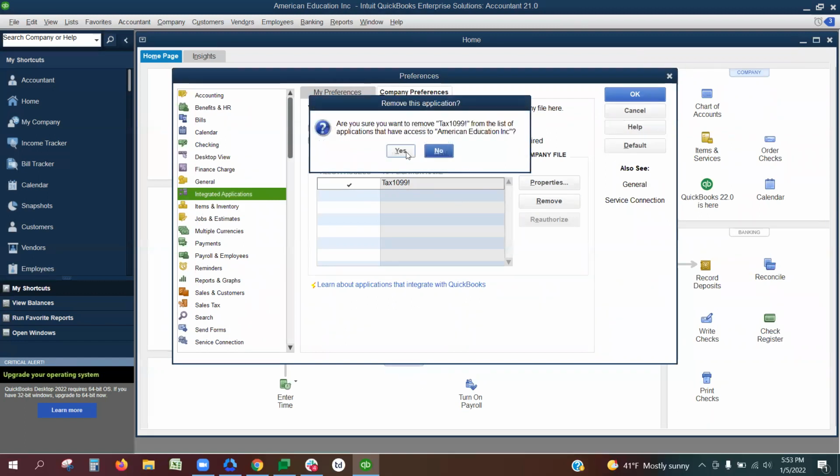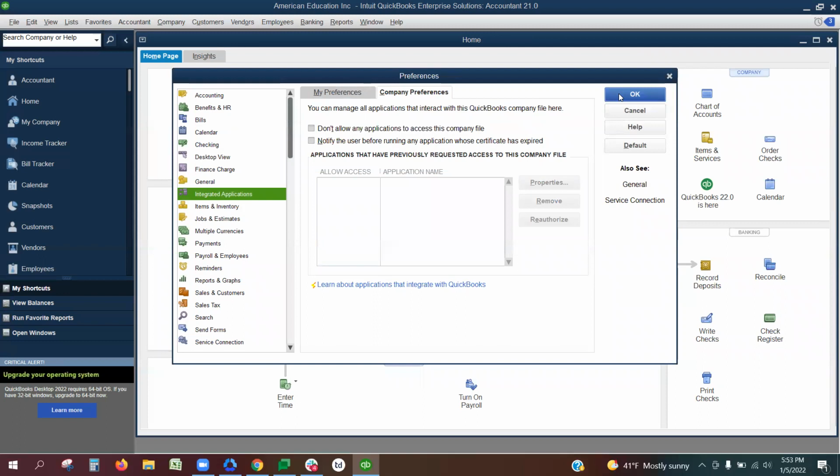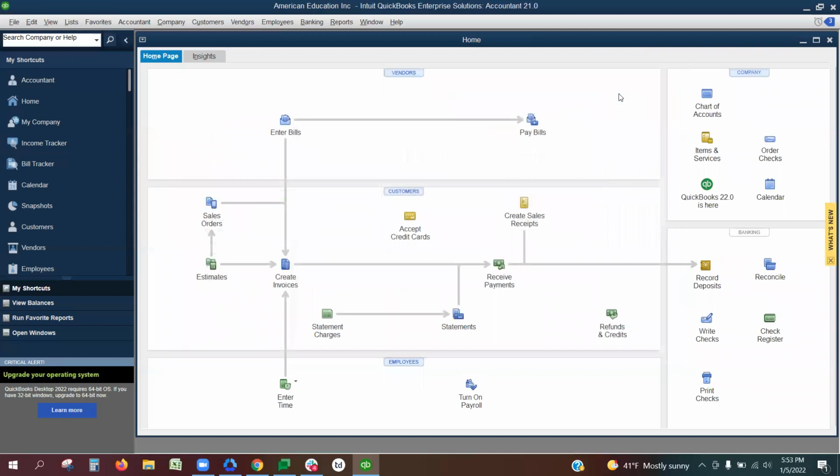Click Remove, click Yes, and click OK. This removes that Tax1099 app from this specific company within this QuickBooks account. Then you can go to the next company, log into that company, and then do the same process that we have shown here to connect to that company to our app and do the import process with the Web Connector 3.0.